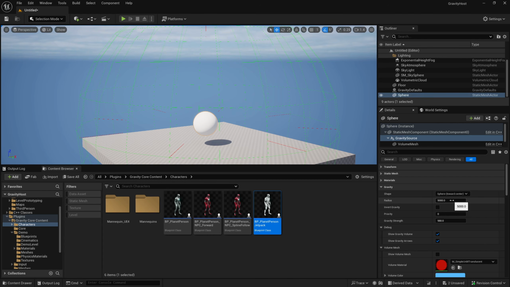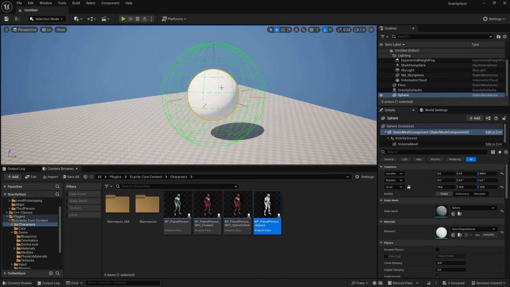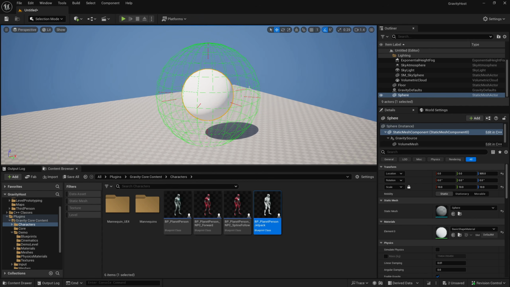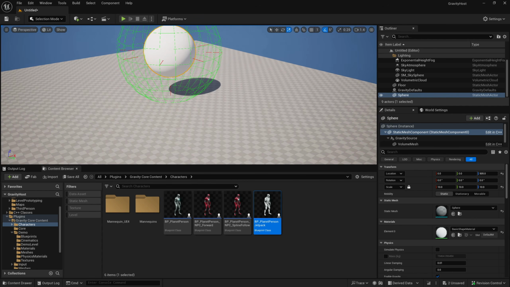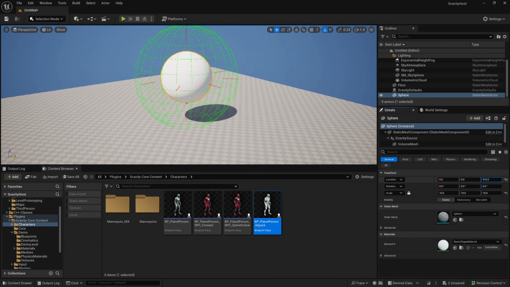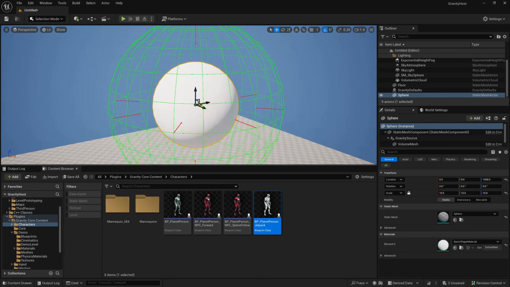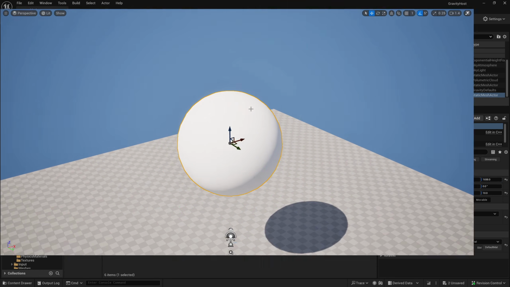But I don't think I want to have it. I want it this big. So let's make it like this. Only 1000. Don't see the option to move. Yeah, it's okay. Okay, so now it's like this.